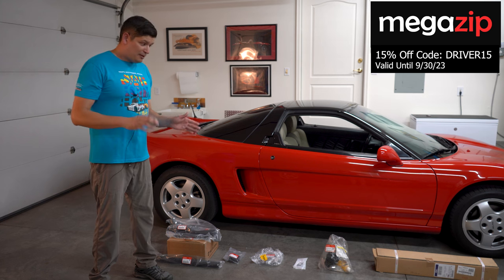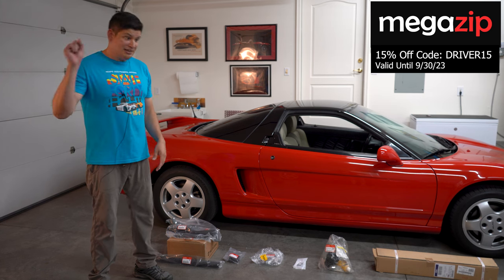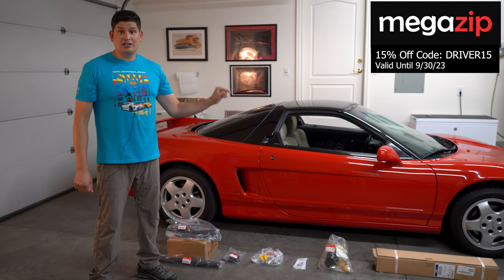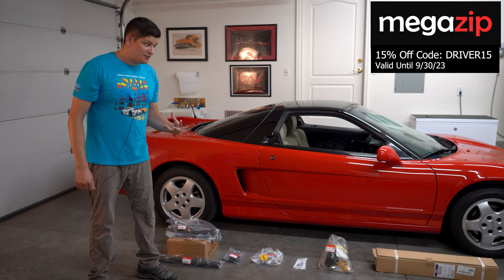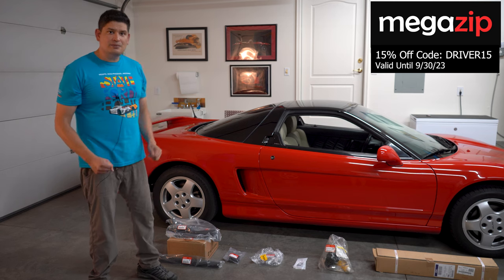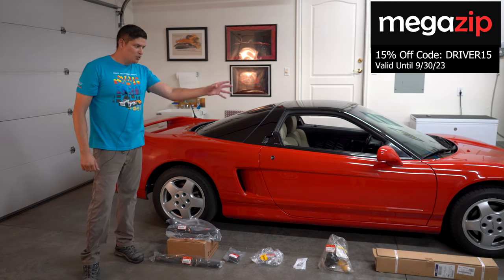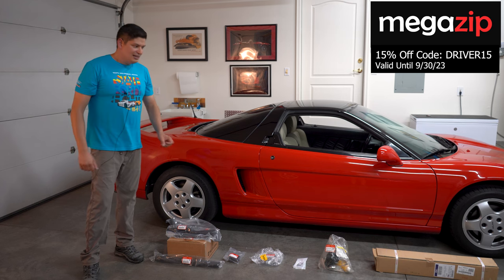So I've got plan A, plan B, and plan C. Plan C is nothing happening, which is what I'm relying on. But that CV axle right there is great. It's one of those expensive things, but just having it gives me a great peace of mind. If you think about this, this is like an instrumental thing. This is the type of stuff that you should have.